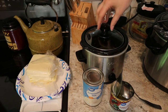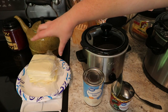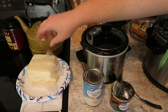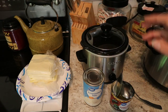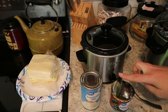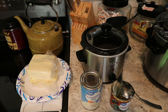Okay, so now we're making queso in my little tiny crock pot. I've got a pound of cheese over here. It's a mix of white American, white sharp cheddar, and pepper jack cheese. I've got about a 1/2 pound of the white American and then split the other 1/2 pound within the other two. Got a cup of evaporated milk, and I'm going to do a scoop of these green chilies in here. You can put however many jalapenos you want in it, depending on however hot you want it to be.